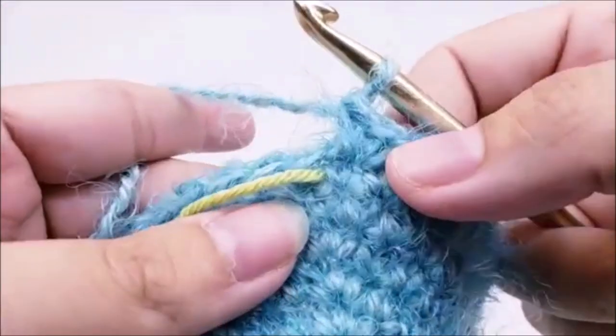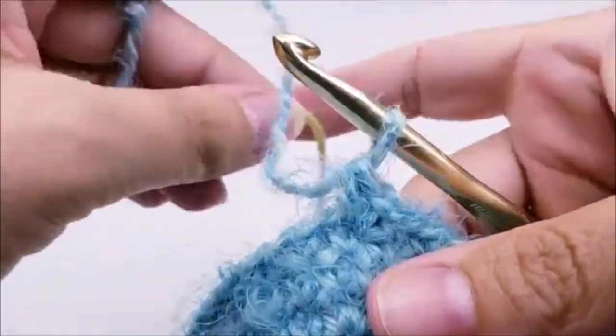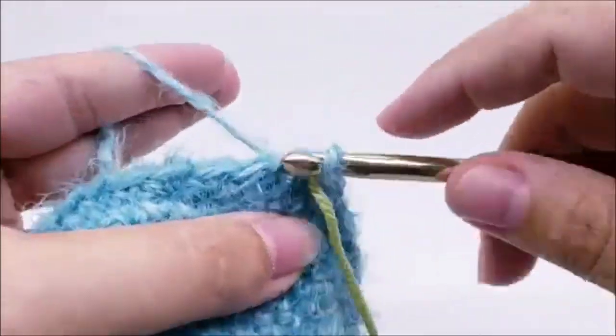Okay, I've made it to the end of round 9. You should end it with 2 single crochets into that last stitch, and you should have a total of 42 stitches now. Move your marker up. For round 10, we're going to put 1 single crochet into the first 6 stitches.